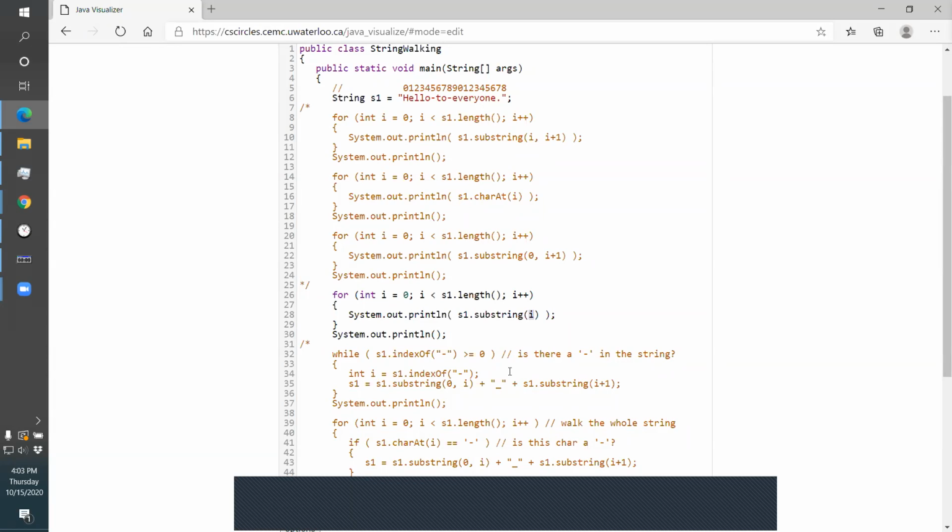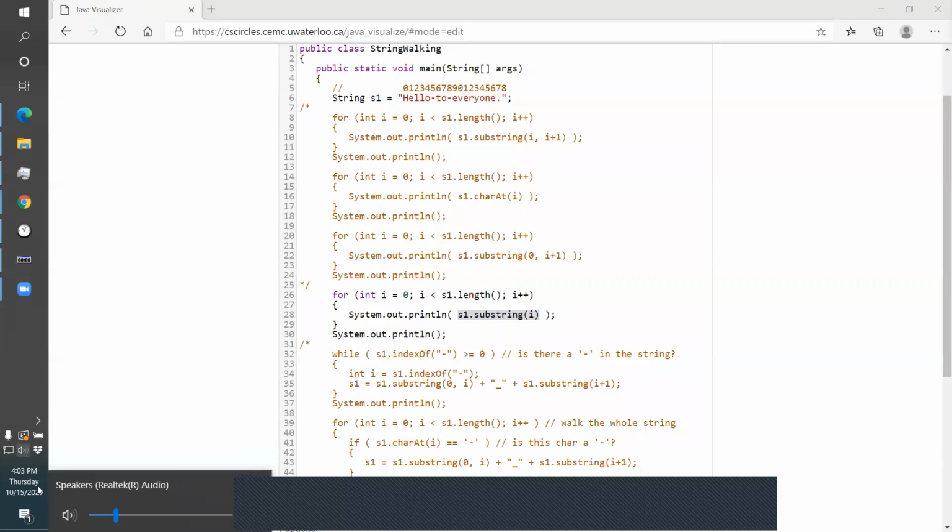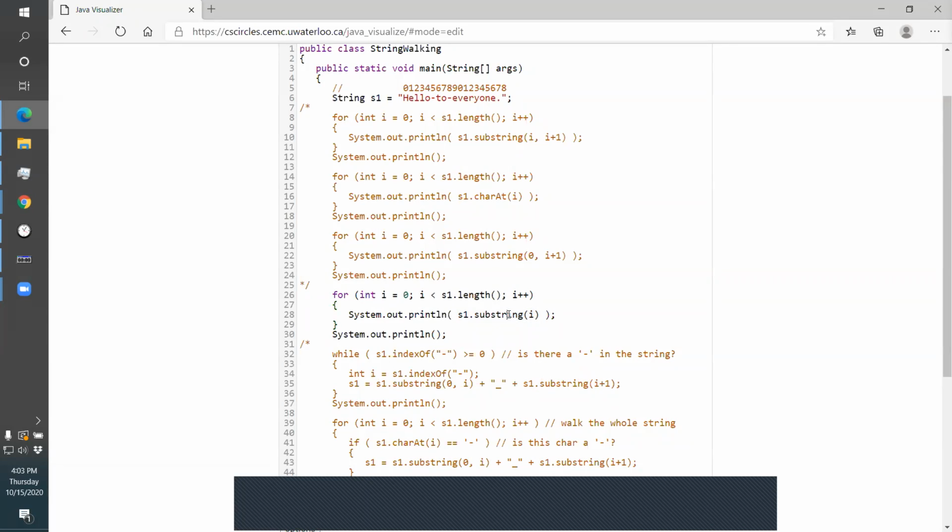So now remember, what does that version of substring do? Substring I does what? It finds the first instance of I. No, it's not the find one.